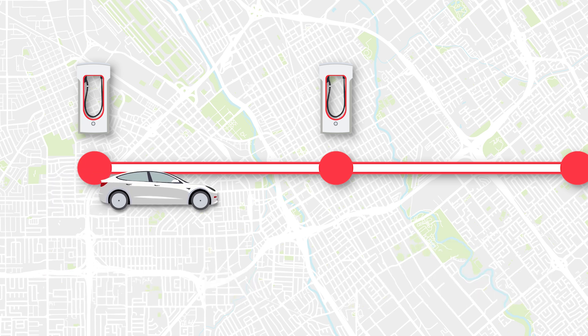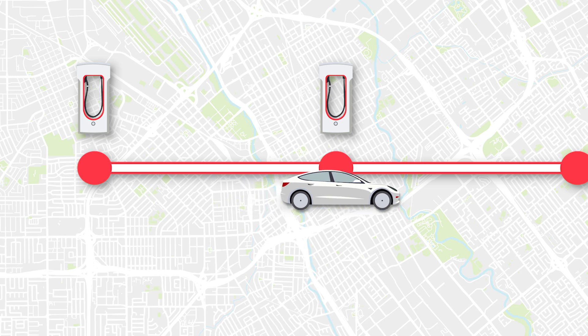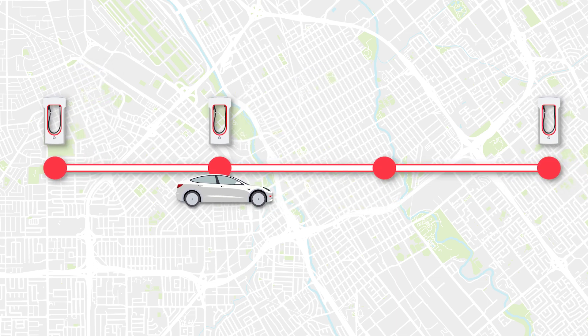By optimizing your charging habits, you could easily hit the next charging station 100 miles down the road, rather than waiting idly as your battery fills up. Of course, not every driving scenario follows the 80% rule. Sometimes you may find yourself in a situation requiring you to charge fully — maybe it's a long stretch between charging stations, or it's a cold winter day and you want extra range to ensure you reach your destination.